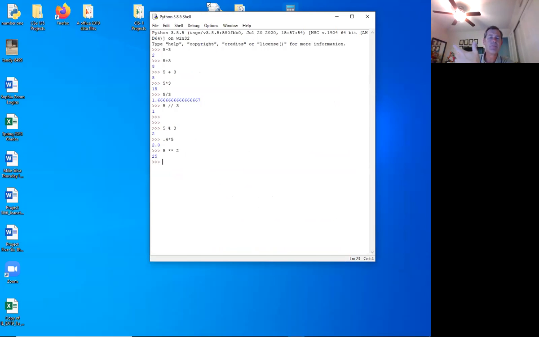So, the order of precedence, which basically means what goes first. Remember that exponents go first, then multiplication and division, then addition and subtraction. Those are the things that are equal, okay? Now, I know parentheses come first, but I left it out on purpose. That means that we have issues when we do something like this. Because what's our answer going to be here?